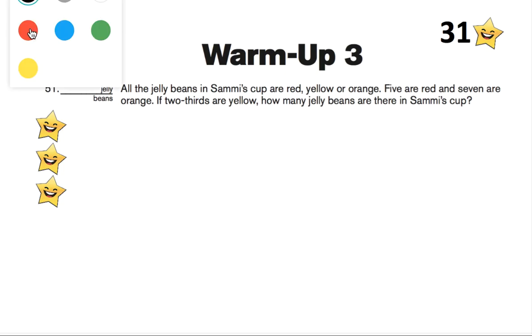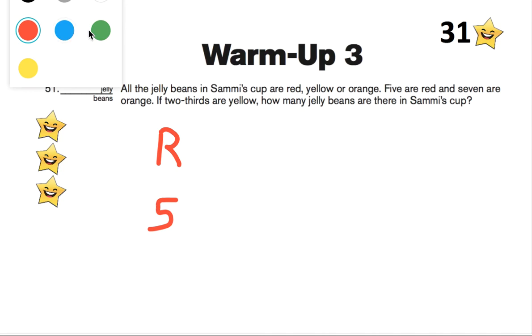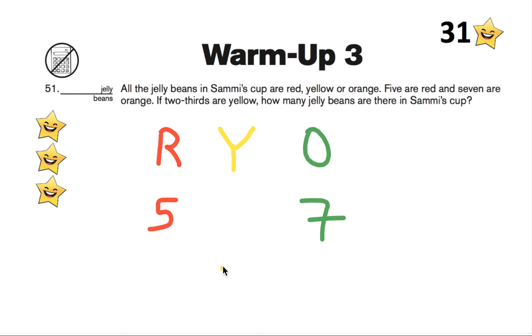Alright, well let's start by writing down the information in the problem. There's 5 red, 7 orange. Orange 7, and 2/3 are yellow. So we don't know the number of yellow, but we know yellow is 2/3.